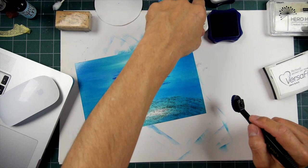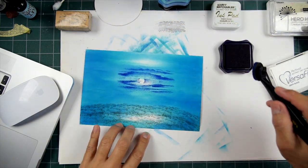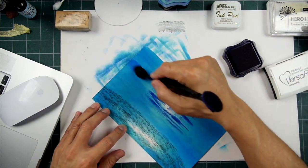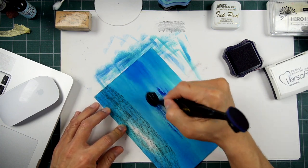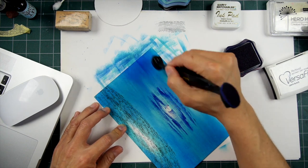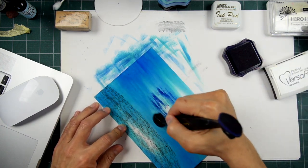Okay, see how that moon starts to stand out a little bit lighter with each darker color that I apply here, okay? This is a really dark blue, Prussian blue. It's the number 29, Marvy. One of my favorite colors.